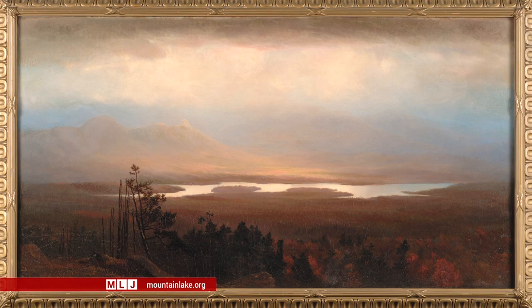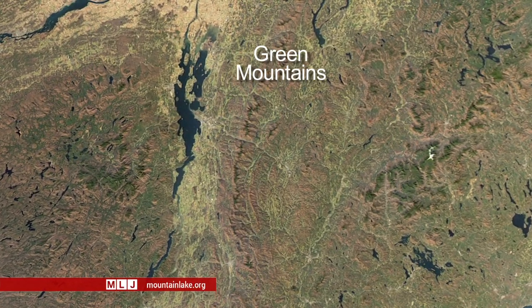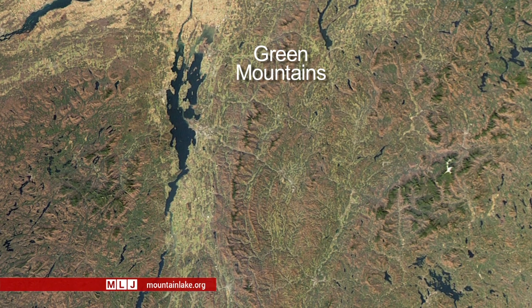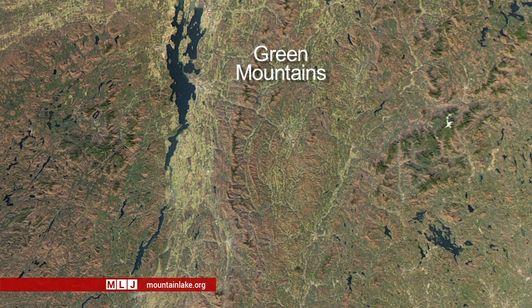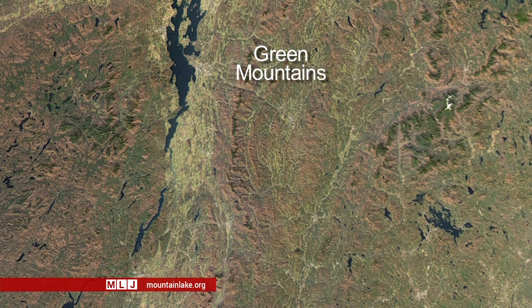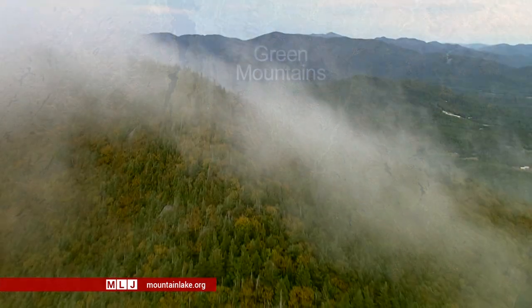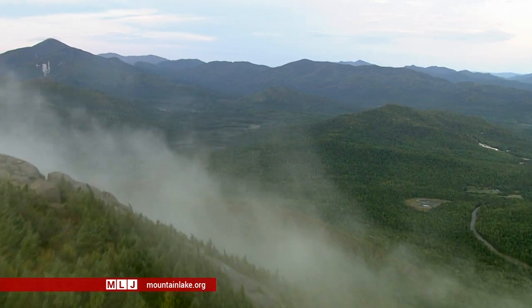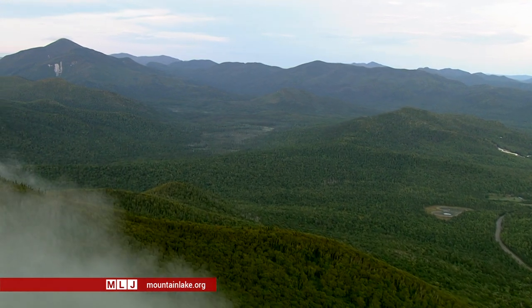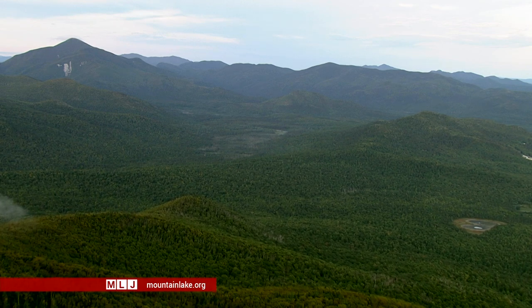It's interesting about the light — I have a theory. The Adirondack Mountains from space look like the top of a raisin bran muffin, unlike other ranges like the Green Mountains of Vermont, which run north to south in linear lines. When the sun rises in the east and sets in the west, you get a period at the beginning and end of the day when the light is low, shooting through a lot of atmosphere, making the valleys between peaks glow — that's called Alpenglow. But in the Adirondacks, there isn't that linear structure, so you get light bouncing around all the little nooks and crannies all day long, making magic light from moment to moment. I think that had a lot to do with bringing artists to the Adirondacks for over 200 years.